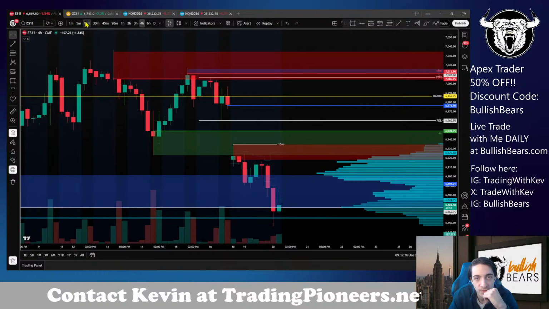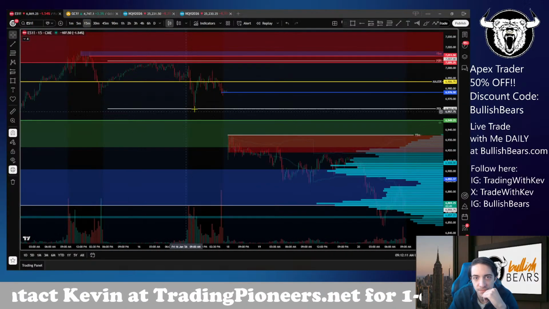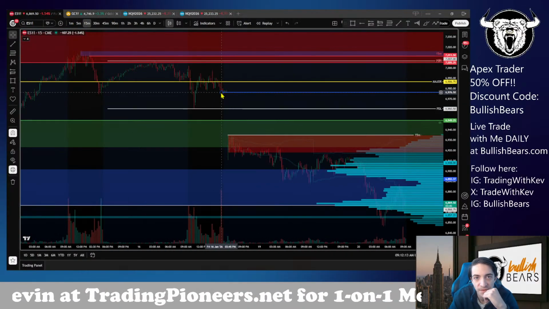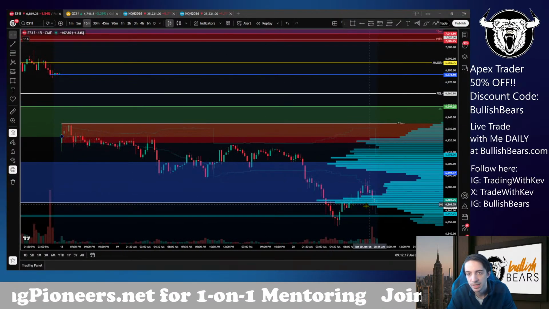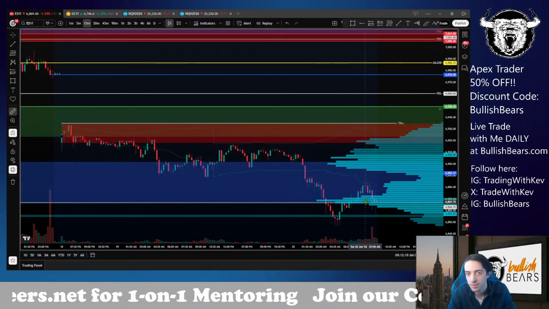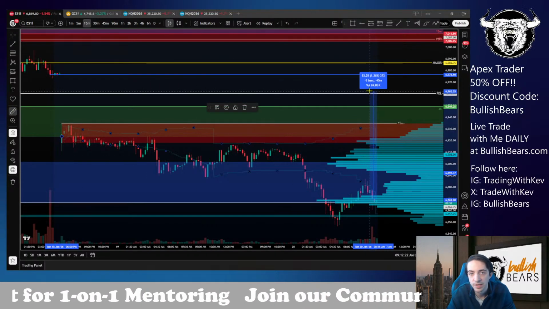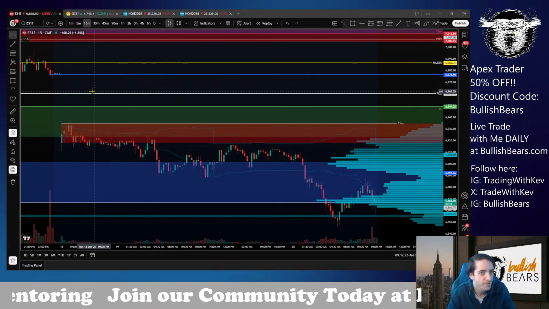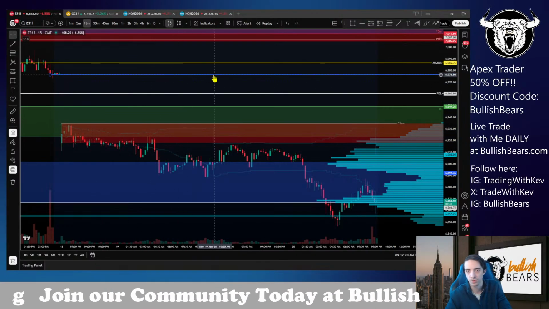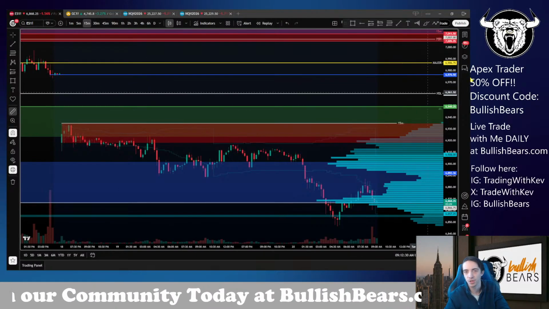So let's see where we are right now. Let's find the actual gap fill. Gap fill is right there. So let's use our measurement tool. Where we are right now to that price level, it's 1.57. So if I'm looking for that 1.49 or less, I'm going to take the measurement tool and start it at that point.